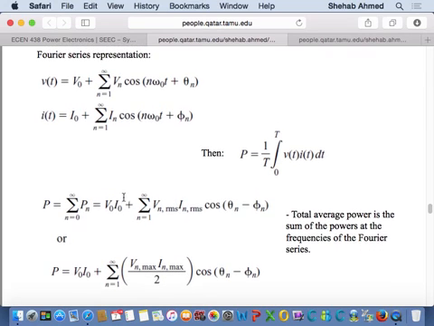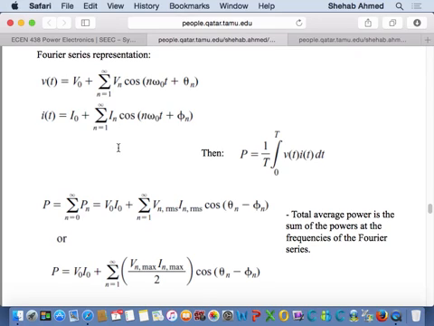So this is the case where I have a non-sinusoidal source and a linear load. Linear loads will respond by, at maximum, a phase shift to the source, right? If it's an RL load, it will provide some phase shift, but the frequency will not change, right? If I put a 50 hertz signal on an RL load, a linear load, then the output current will also be 50 hertz, right?